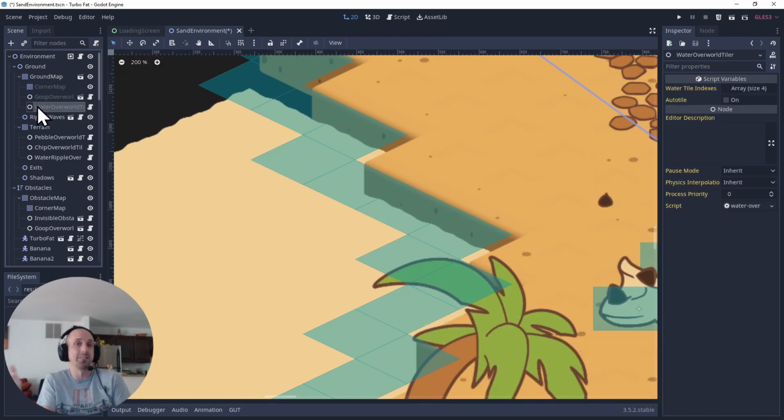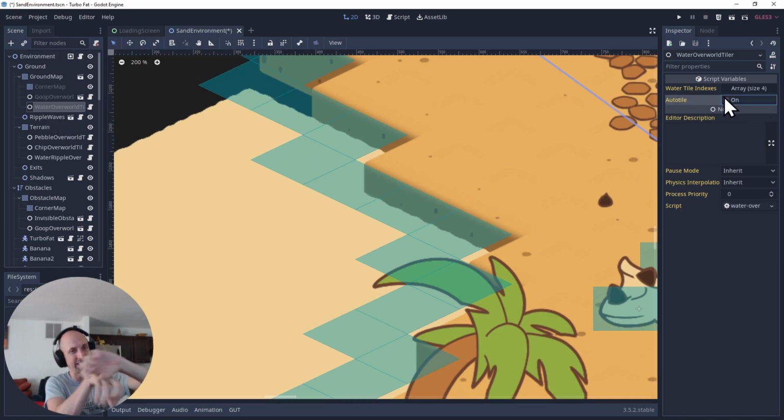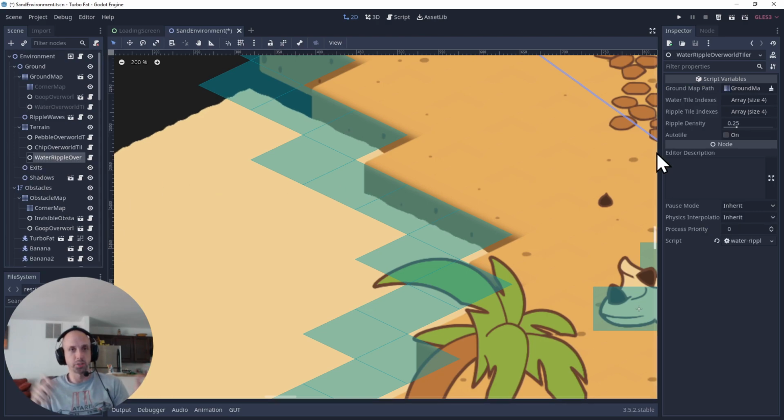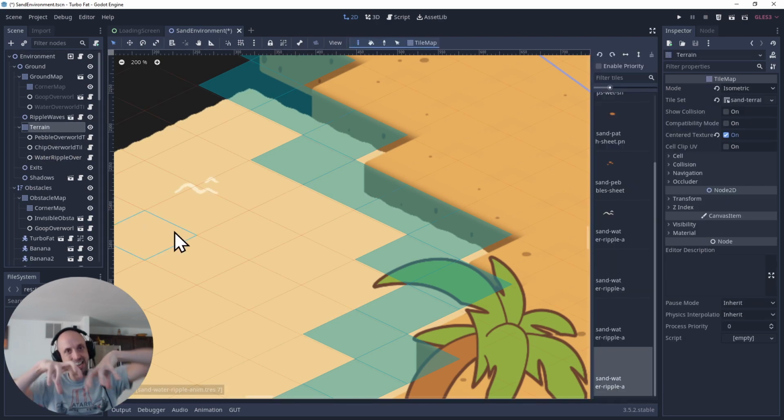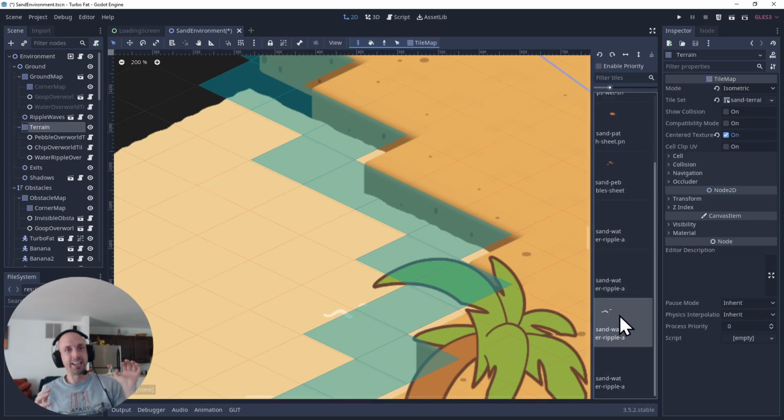But it wasn't anything. It was just like, since the water doesn't really connect to anything, it's just its own little layer and it's super easy. There are 4 water tile variations. So I have an auto tiler, which just randomly shuffles between the 4 so that each tile isn't the exact same looking, you know? And then I also added some ripples on top of it in a separate layer, and those also help to add a little bit of variance.